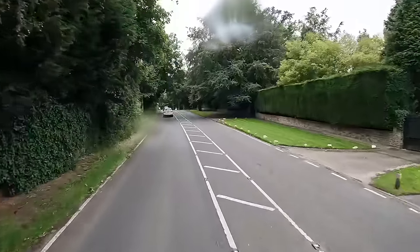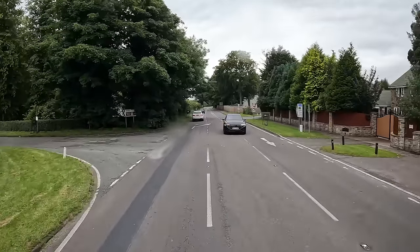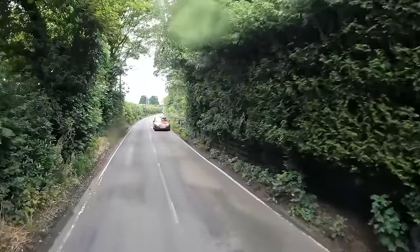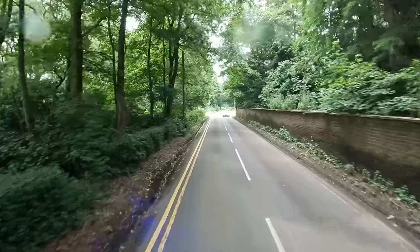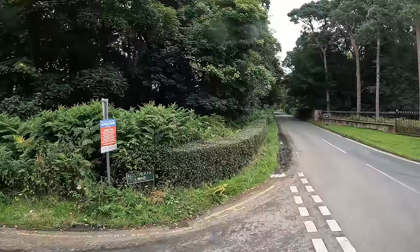Some lovely houses down here - they look very nice. Take a left here - I think I normally come from the other direction actually. We are here - this is the main entrance; we need to take a right-hand turn. I don't know why we accidentally made that wrong turn, but we did - I think the sat-nav was taking us down a road which is obviously unsuitable for HGVs. Take a nice wide swing in.